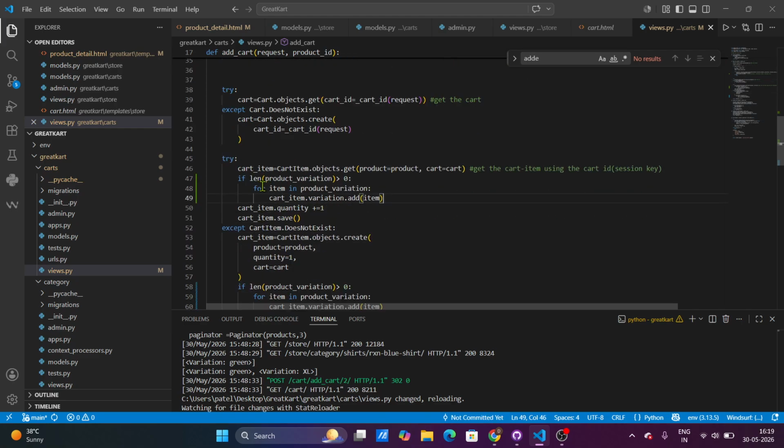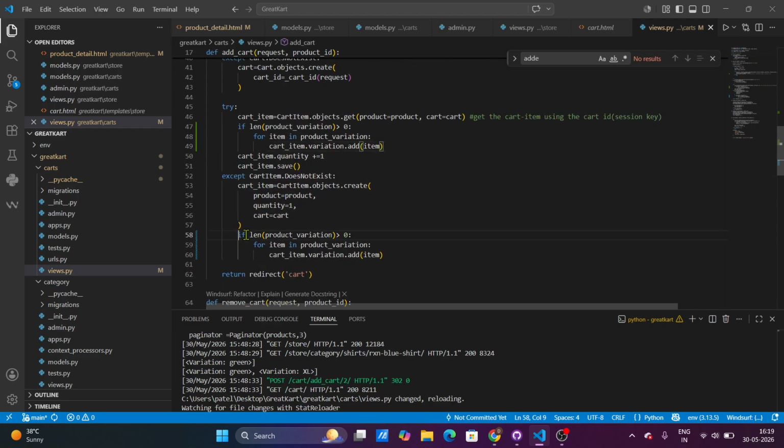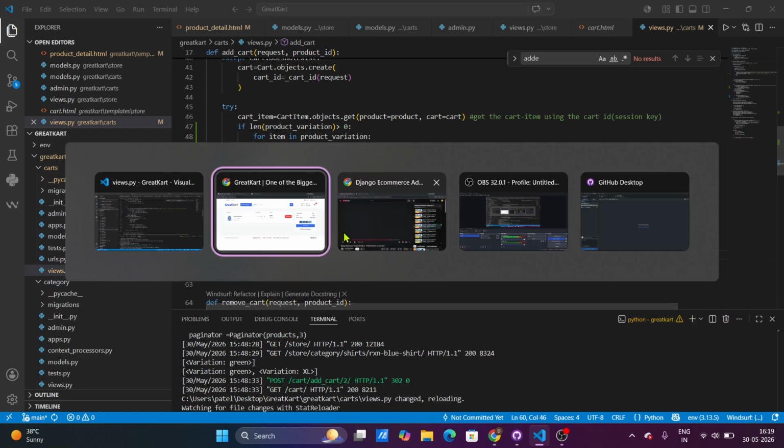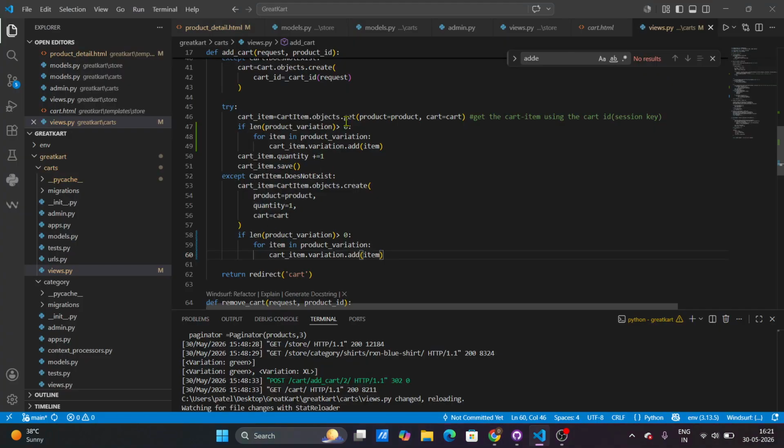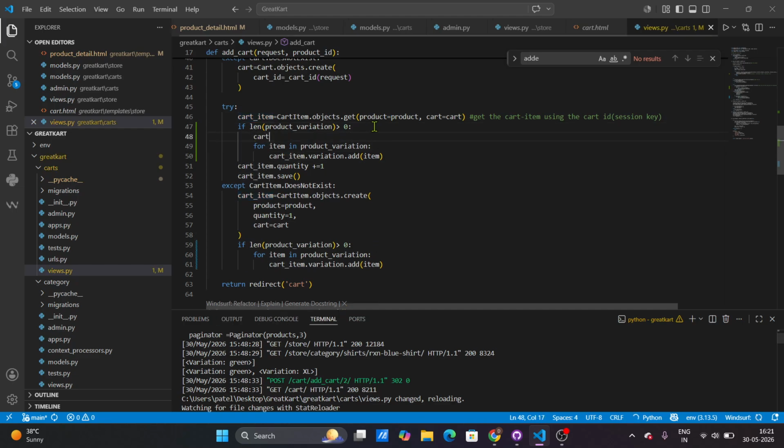Let's refresh. You can see black is added inside the variation of this current product. And the same thing is happening here. Okay, so now we want to remove this. Instead of this multiple selection, we just want two selections, one for color and one for size. So let's edit this code. Just before this for loop, add this code: cart item dot variation dot clear.